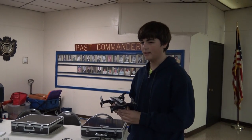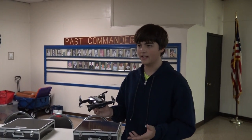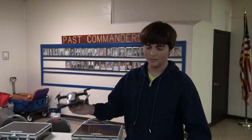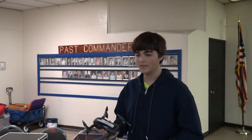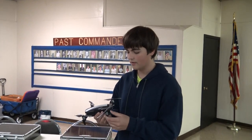It has about 30 minutes of battery life and a really powerful range — so far that you probably can't even go that distance. You have to keep it in sight, but it can go further than you can see, so you've got to make sure you're always looking at it.